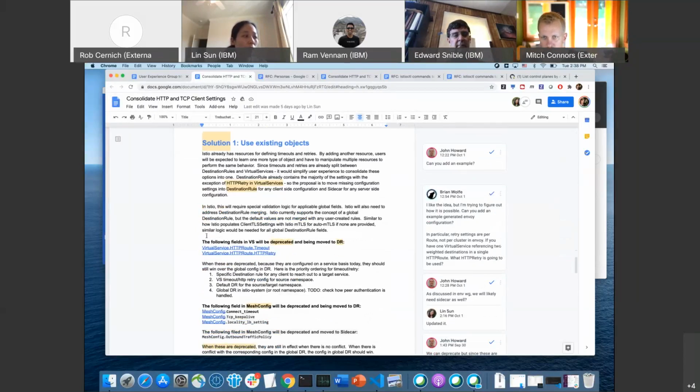So we are going to have a global destination rule, which means a destination rule deployed in the Istio system namespace, or the Istio root namespace. These would serve as global destination rules, and through the global destination rule, the mesh admin can configure globally the connect timeout and keep alive for TCP, the HTTP retry and timeout, and also some of the locality load balancer settings. So it would all be configured through the global destination rule on the global setting.